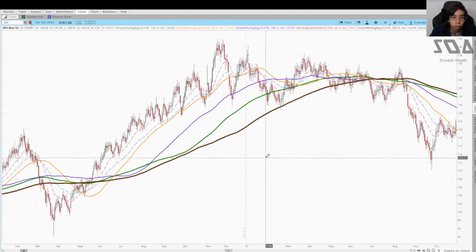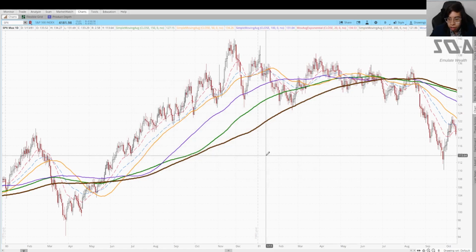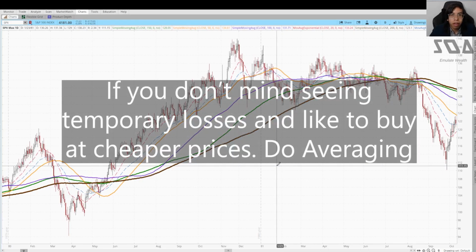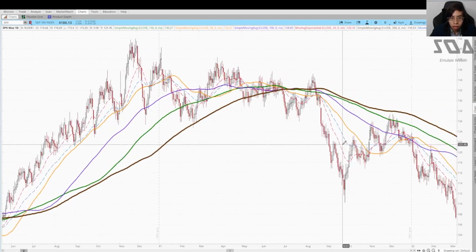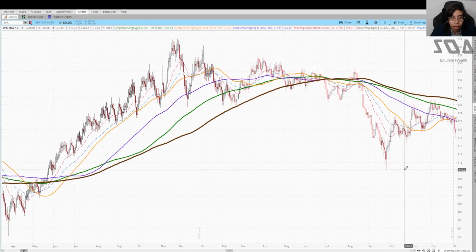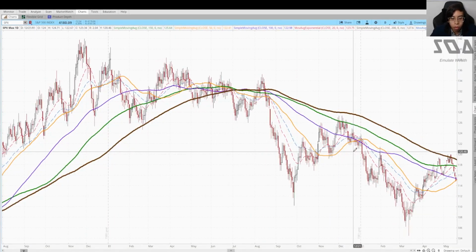That's why I keep saying it's personal preference. If you're emotional and you don't like to see losses as much, do dollar cost averaging. Do not do this. Really, if you don't want to see a loss in your portfolio, and you'd rather it be steady in the future and make consistent gains, I would 100% recommend you just do dollar cost averaging. If you don't mind seeing losses and actually being able to enter at a cheaper price and enter more and more amounts, you will be handsomely rewarded in the future with a huge gain, right? But you have to handle those temporary losses. If you're fine with that, so that depends on personal criteria. They're both really good. And net in total, in 10 years, both of you are going to have not much of a huge difference. You both will be extremely positive.